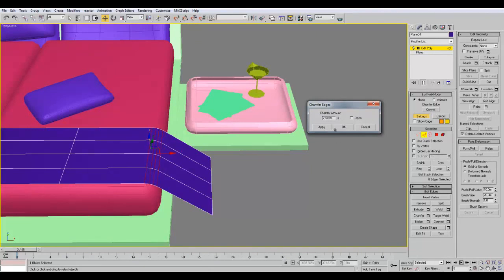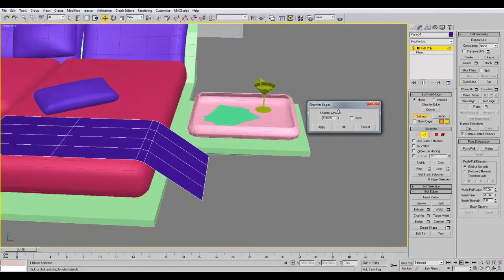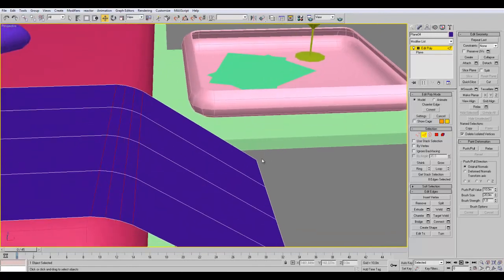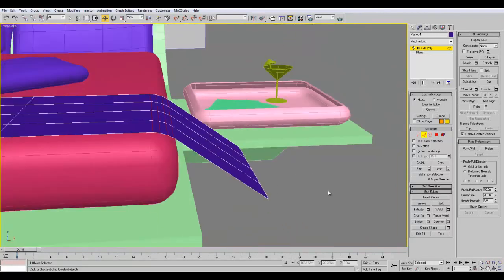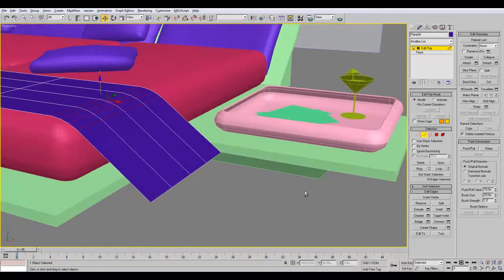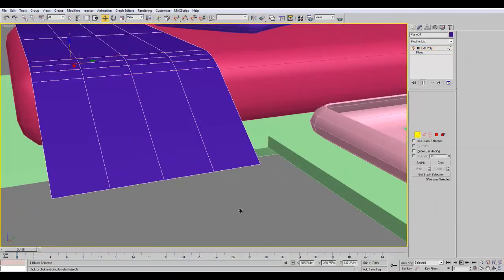Just remember to not overlap. You see, the mesh was dark, it means it was overlapping. A glitch happened here, so just Control Z everything out. So I just did Control Z and fixed it. See, right there it's glitching because it's so dark. Okay, there you go. Apply, and then the second one. There you go. So we have this curve effect.